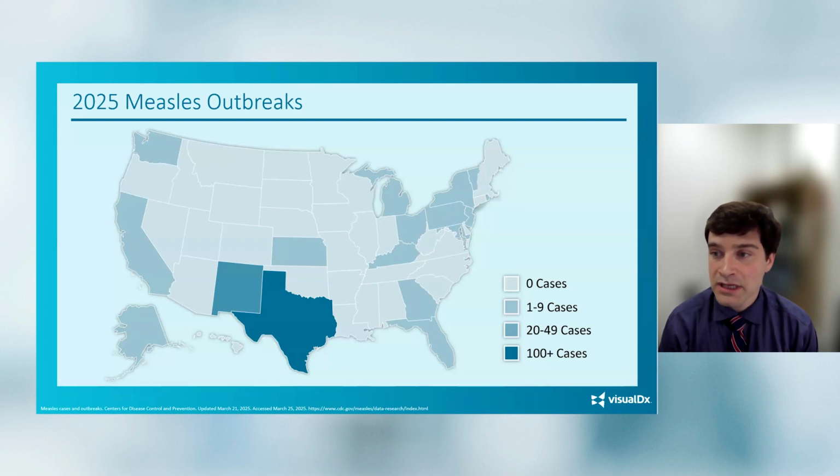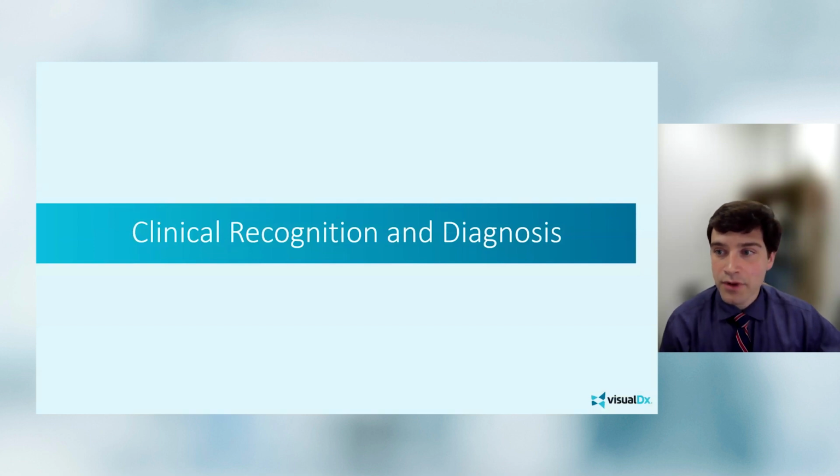There's now also an outbreak of measles going on in Ohio, and several imported cases of measles have been detected in up to 20 different states now across the country so far this year, with a few different ongoing secondary transmission cases. And so we are on pace to potentially have the most measles infections in a year in the post-elimination era in the United States. Okay, so that's where we are with measles.